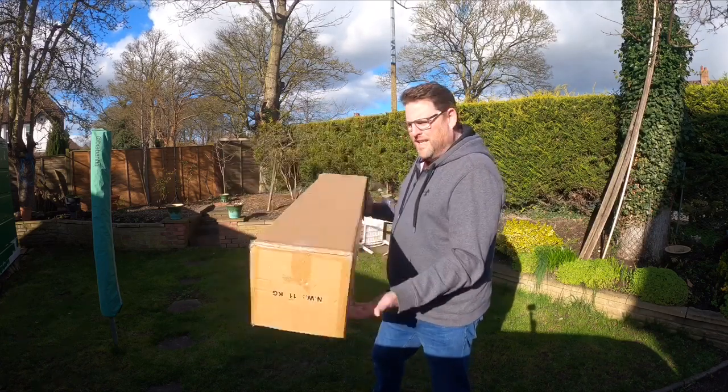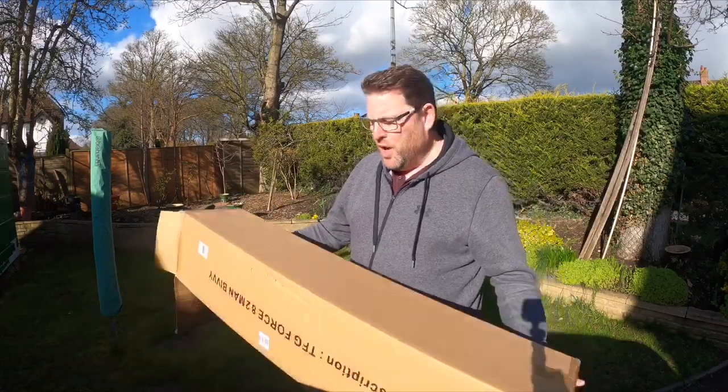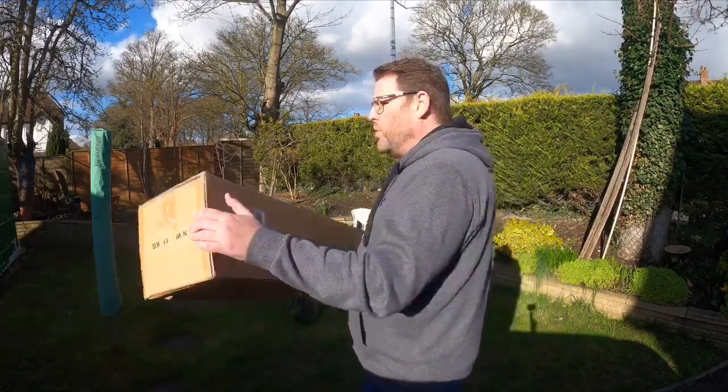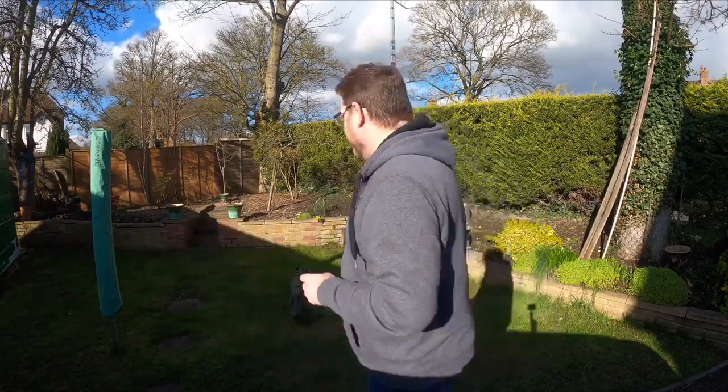We're not going to need this, but for those eco-warriors and eco-friendly people, I'm going to dispose of it in a very responsible way, which means chucking it over into the neighbour's garden, let them deal with it.